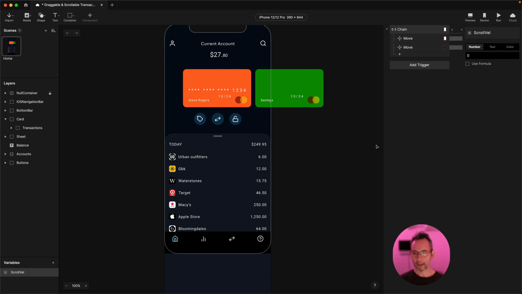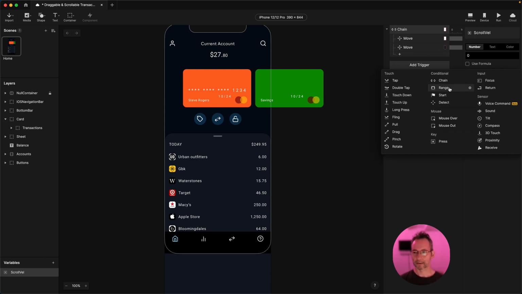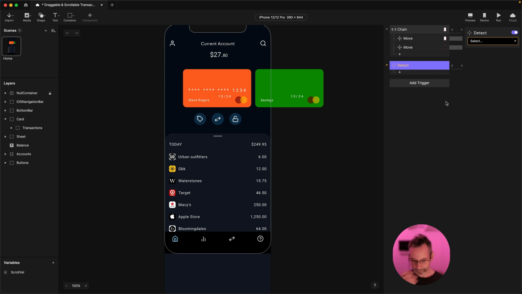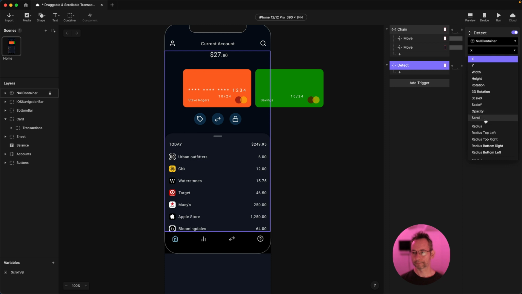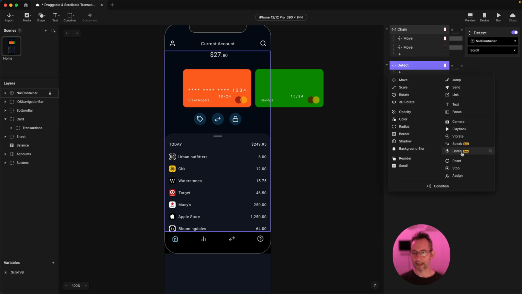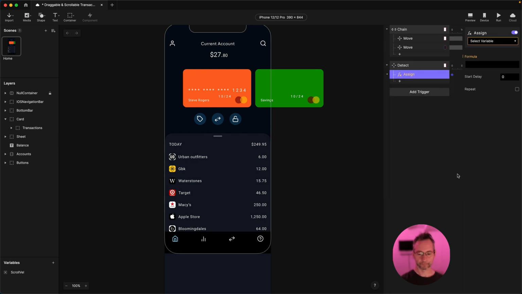Okay, and we're going to come over and add a detect trigger. And we're going to target null container, and specifically, we want null container's scroll property again. Okay, and within this detect trigger, we're going to add an assign response.